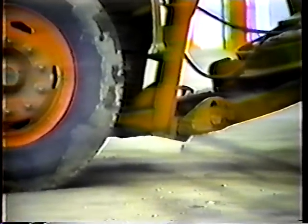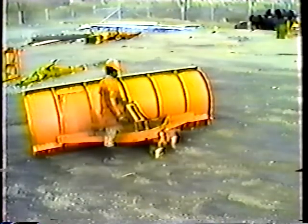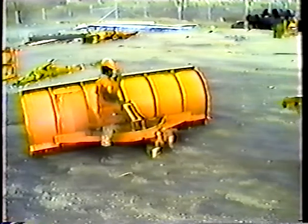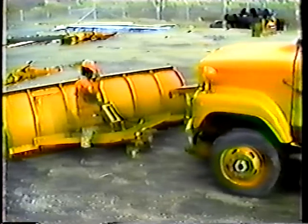The first step is to connect the plow frame to the truck. The frame extends from the front of the truck all the way back to the fuel tank. You'll find it's best to connect it in the fall so that when the first storm hits, all you have to do is mount the plow on the frame. Mounting the plow itself is fairly easy if you have help. Alone, it can drive you crazy. Have someone help you if at all possible.